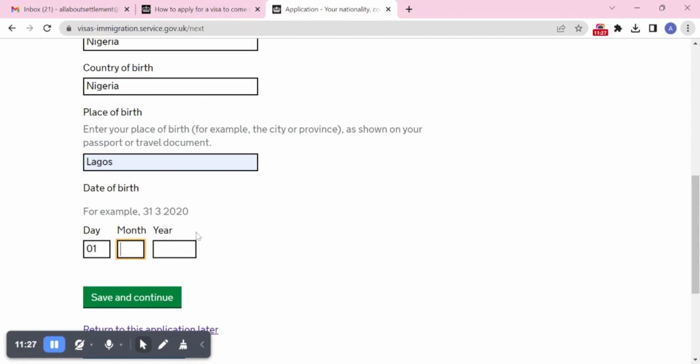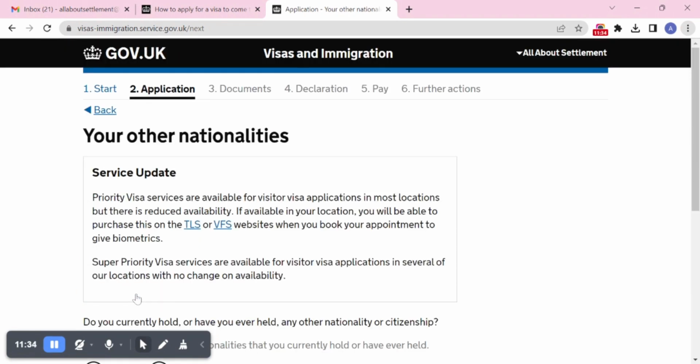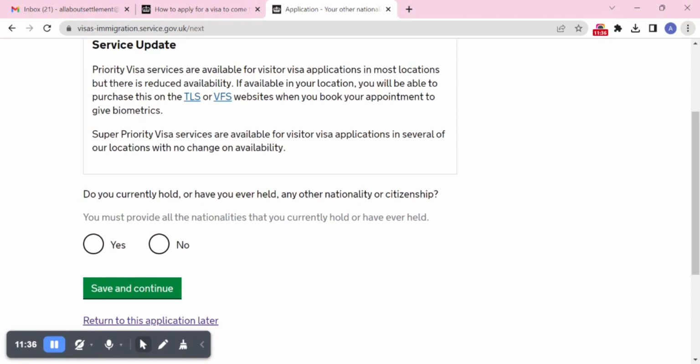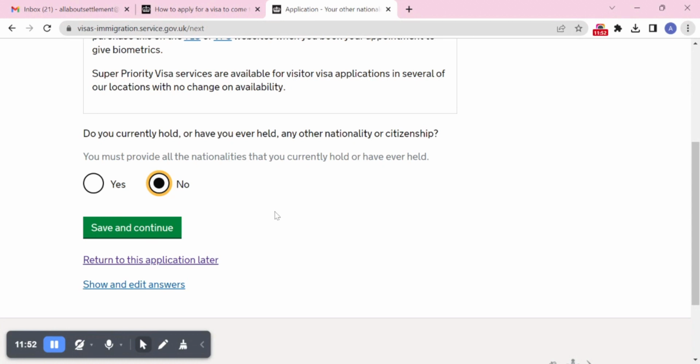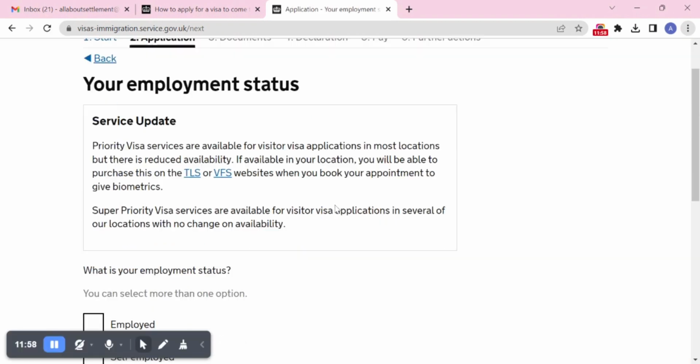Date of birth I'd say... Do you currently hold or have ever held any other nationality? If you click yes, you might have to provide evidence of the other nationality. But for the person that I'm applying for, my mother-in-law, they don't have any other nationality. So I click no there and I click continue.